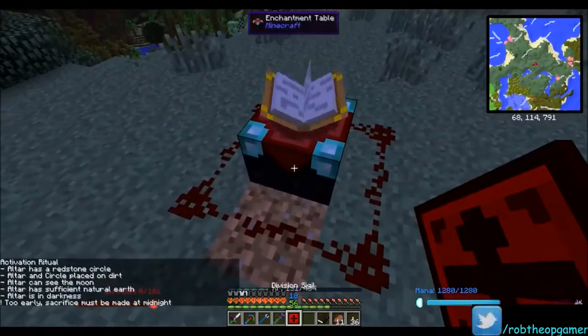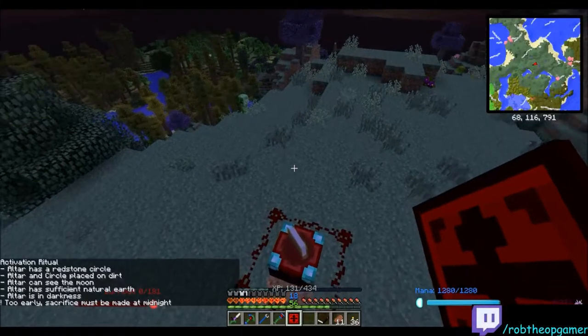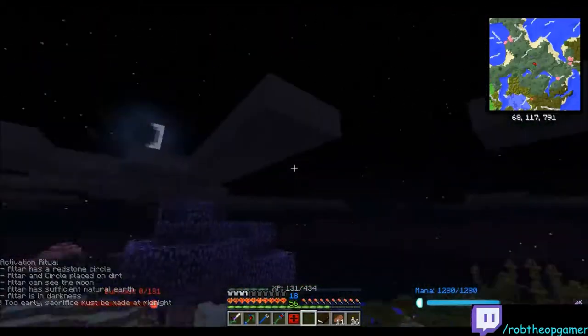And let's shift right... Now it says... Okay, so now we got it. It says, now it's placed on dirt, can see the moon, sufficient natural earth, altars in darkness. It is too early, though. Has to be at midnight. So the moon is just rising.